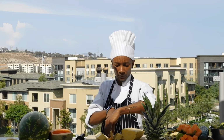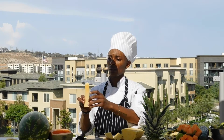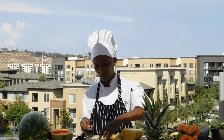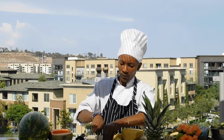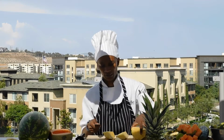There we go. There you see the seed. Also a little piece right here, you can go ahead and eat up. Dice that bad boy. And therefore, you start your dice.